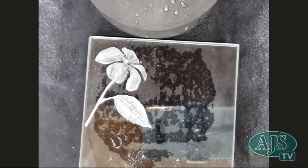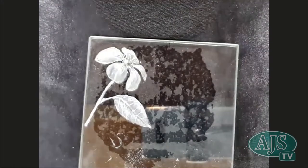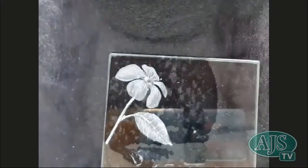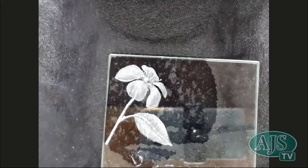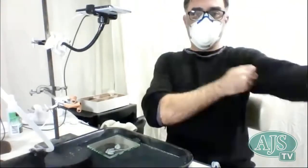You get to a point where you think, okay, it's looking good, but a little bit plain though. And then these little finessing touches at the very end can really make the difference. So that's that guy. That's the flower. I think I'll keep the flower there and move on to the butterfly.